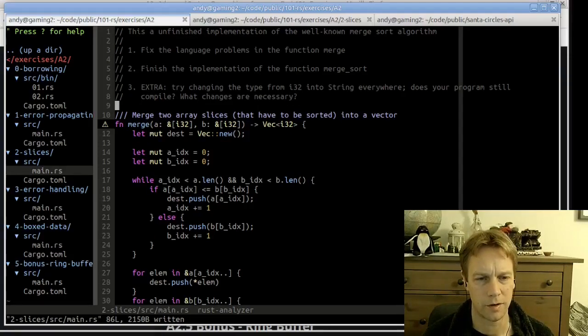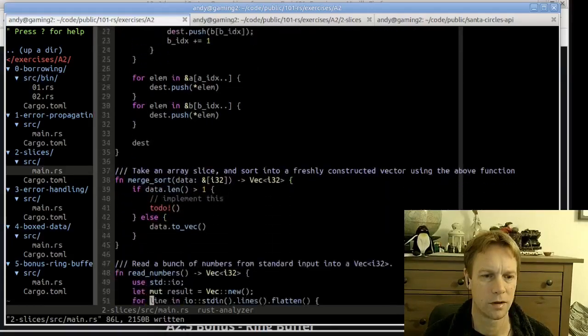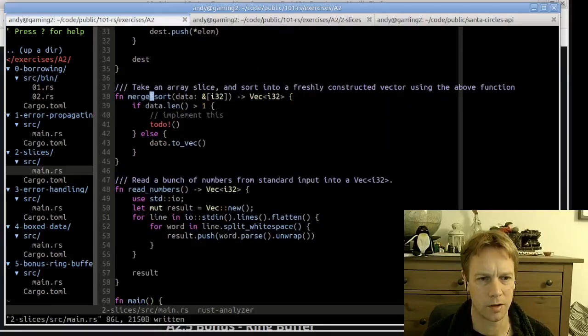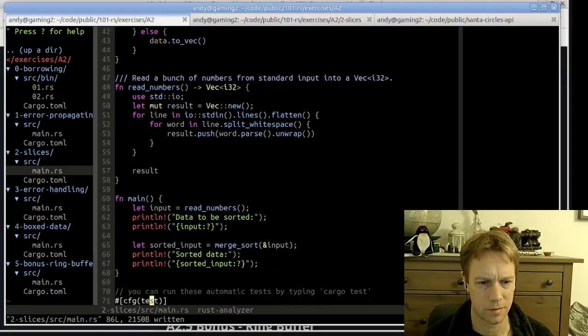So I guess we have to think about how this code actually works. I haven't really looked at how merge works, and I don't think I'm going to, right? That's not really the exercise. But we need to think about how merge sort works, because we're going to need to implement it. But let's first of all look at what main does. All right, so it reads in some numbers that we pass into it and then sorts them and then prints them out.